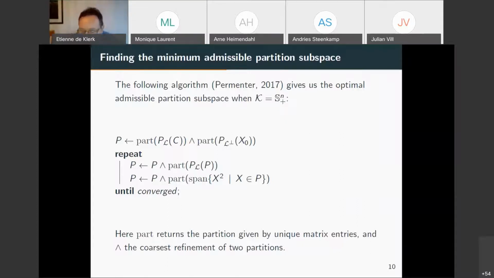For those of you who know these things, this is very similar to an old algorithm by Weisfeiler and Lehmann that was used to study the graph isomorphism problem. But this is slightly different because we are working with symmetric partitions. I will explain in a second why it's not clear that it's exactly the same as the Weisfeiler-Lehmann algorithm. But if you know that one, then this might be familiar to you.